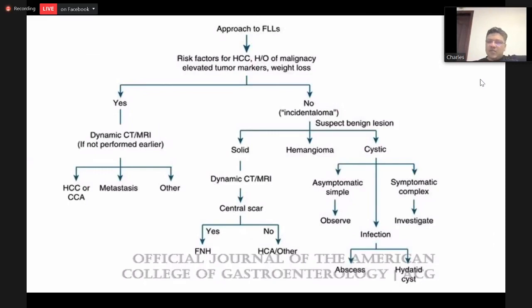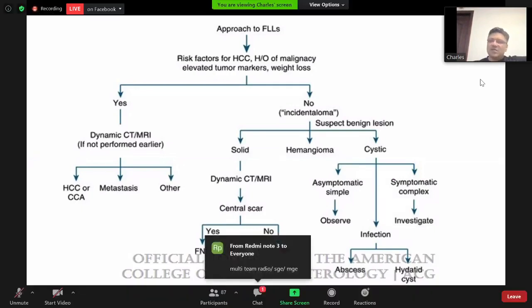And the only point I want to highlight is that whenever you deal with a focal lesion of the liver, always go and sit with your radiologist, discuss the clinical history, tell him what you're looking for, and always plan the CT beforehand. Don't just send the patient saying a CT abdomen and expect the radiologist to give a correct diagnosis. Sit down with the radiologist, tell him what you are expecting and what is to be looked for, and then read the CT with him. Always go down to your radiology console and see the CT with them. Then most of the time you have a diagnosis.